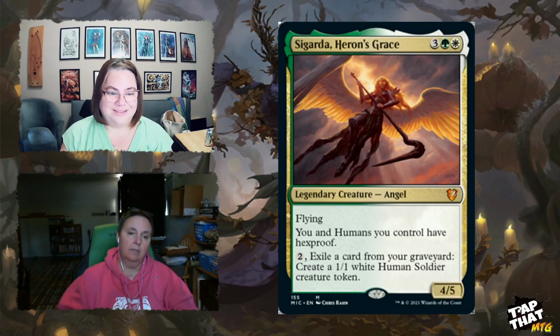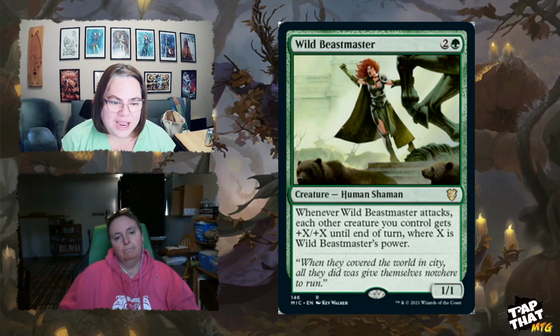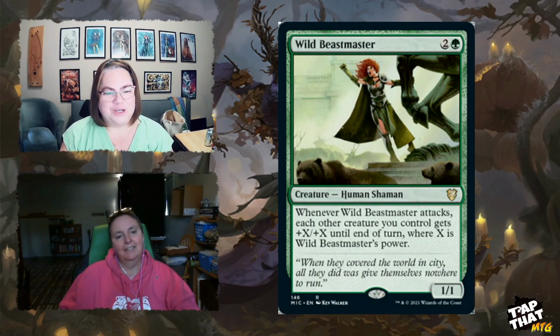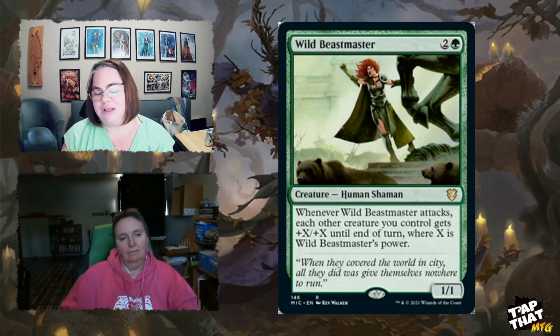Ooh. Wild Beastmaster hanging off a giant horse, it looks like, for 2 and a green. It's a little 1/1. And whenever it attacks, each other creature you control gets +X/+X until the end of turn, where X is Wild Beastmaster's power. So this is one that you're going to want to put some +1/+1 counters on, and then you're going to want to keep putting +1/+1 counters on, because it's going to buff everything else up.